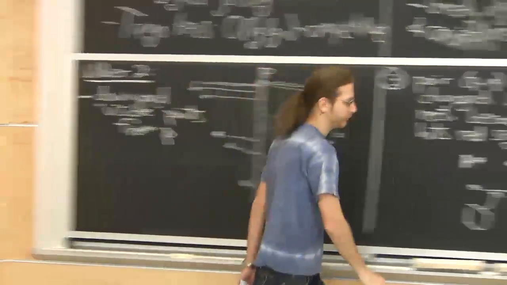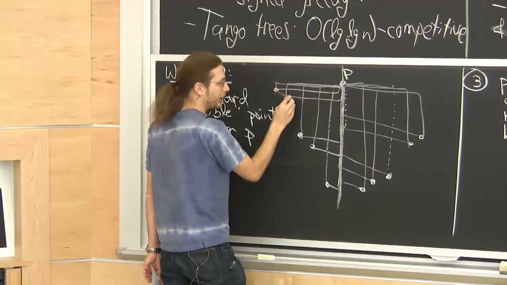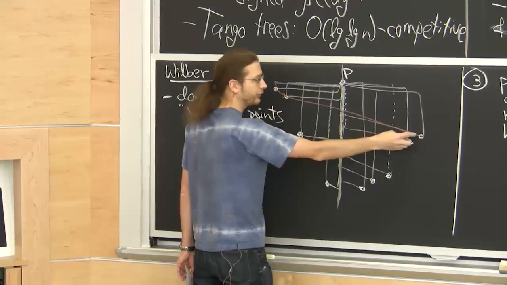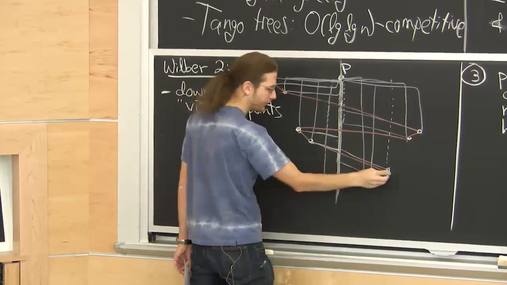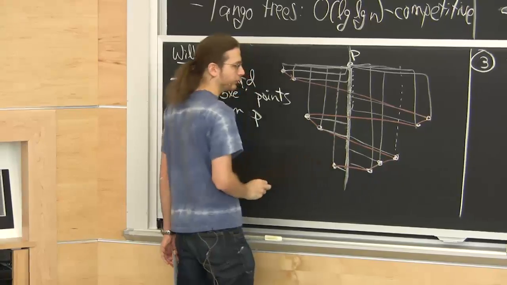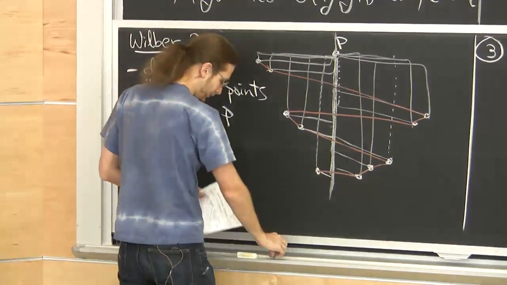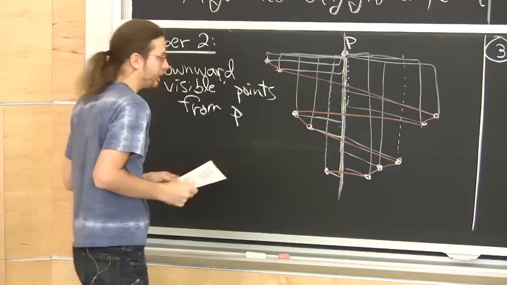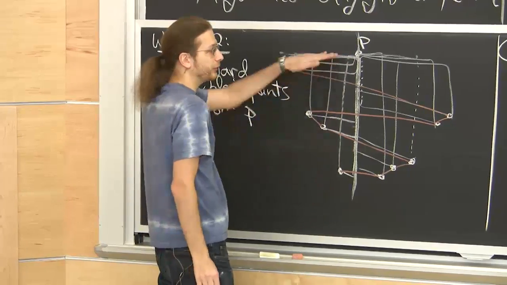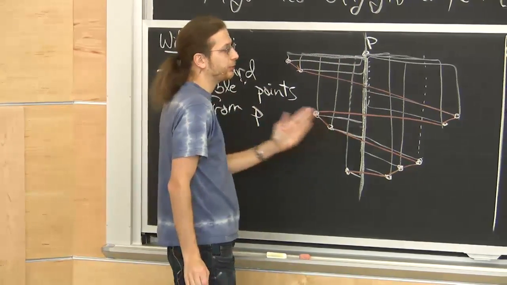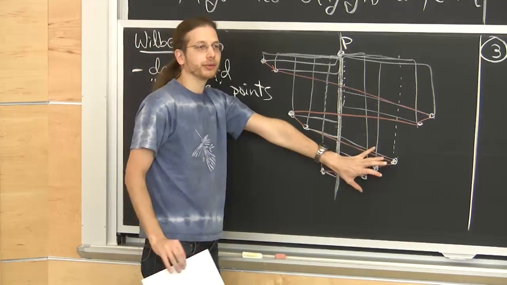So let me add some red. I start here, maybe I go to here. Then the next one is over here, so that's a cross. Then I go over here, then I cross, then I go here, then I cross, go here, here, cross. So if I visit them in order, I want to know how many times I cross this vertical line. You think of this as the past of P, all the accesses before P. Think of this as how many times you alternate between accessing on the left of the line and accessing on the right of the line.